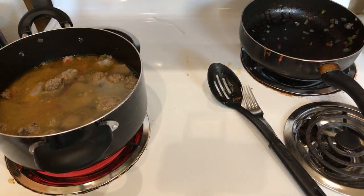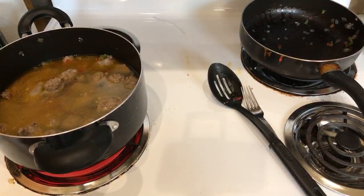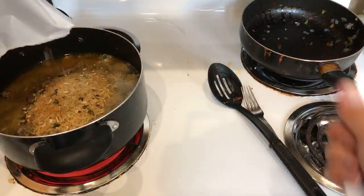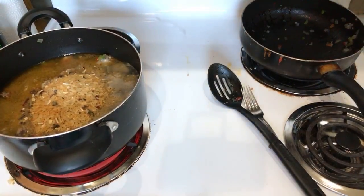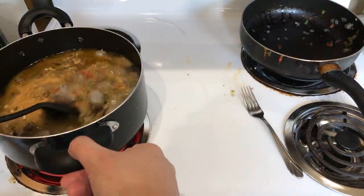All right, so we got that going in there now. So don't worry though. Oh shit, I just dropped the rice. Oopsies. I made this concoction myself and I packaged it and everything. So don't think that I bought something off the shelf. I am a trained chef, so. All right, now.